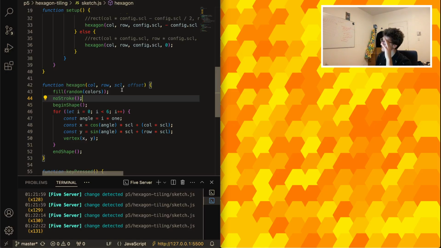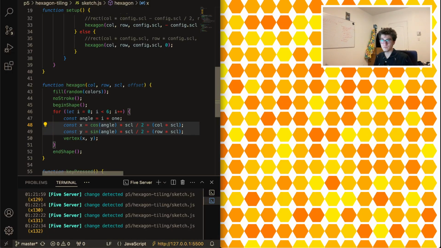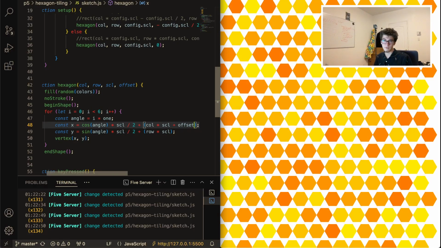Okay. So it's a result. It's definitely not what we wanted. So scale too much here, right? Let's do divide by 2, just to see. Okay. It's not offsetted just because I would need to technically add the offset to the x, right? So plus offset, right? There you go. Now they're all offsetted. And I need to rotate them. We can see it right here, right? I need to rotate one of them.